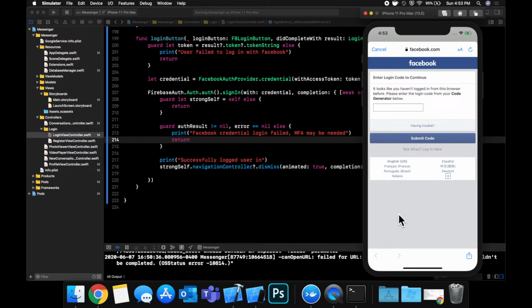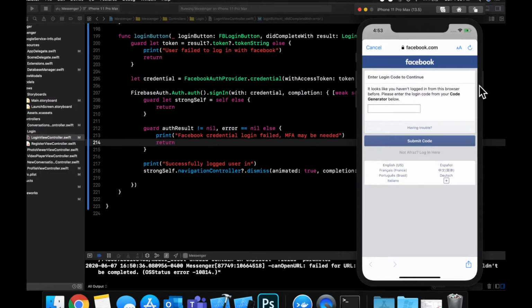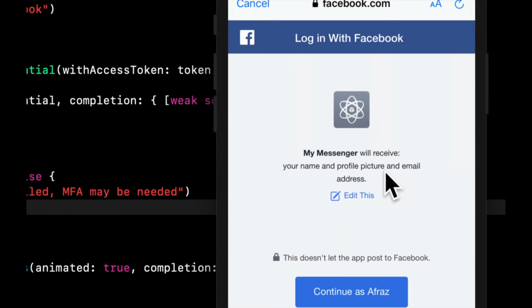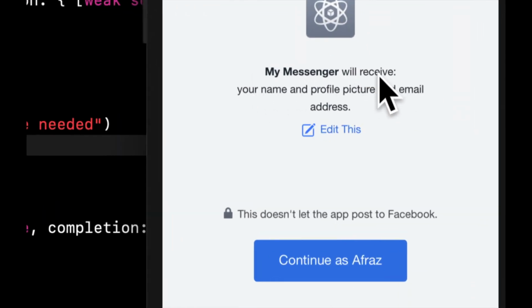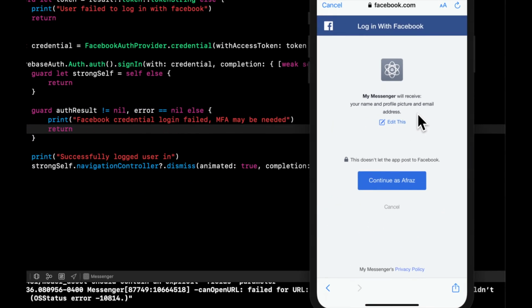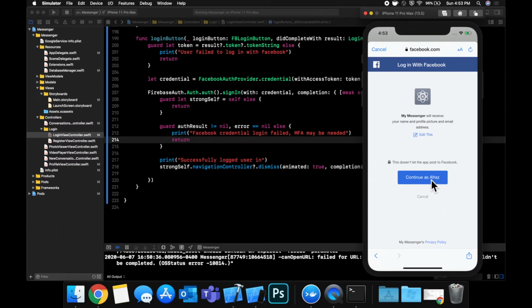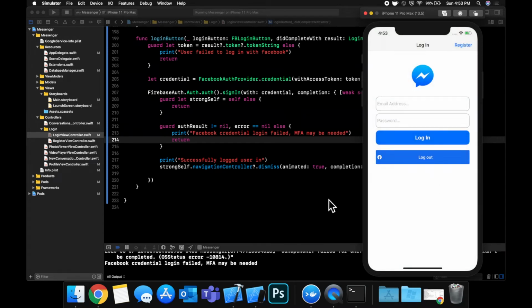So we'll say save, continue on my device here, and we should be able to continue here now. And now you see it automatically went here, and it's saying Messenger is requesting access to your name, public profile, and email. And that's what we want. We're not allowing any access to actually post. So we're going to continue here.